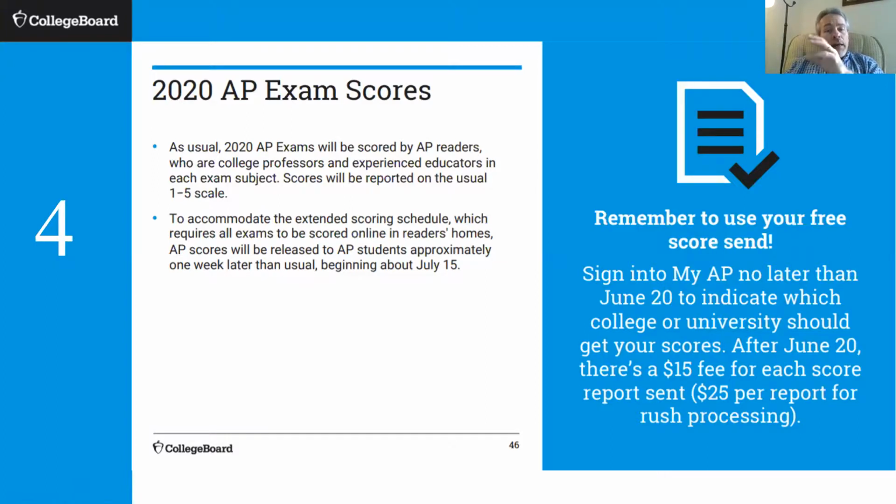Let's say after July 15th, you get your scores and you're like, whoa, I did pretty good. I wish I would have sent it here. That's okay. You can go back in your account. Now this time it's going to cost, but $15 compared to taking a classic college course, if you wanted to test out of it, let's say you're going to go into business, it's probably worth it. So you can still have it sent.